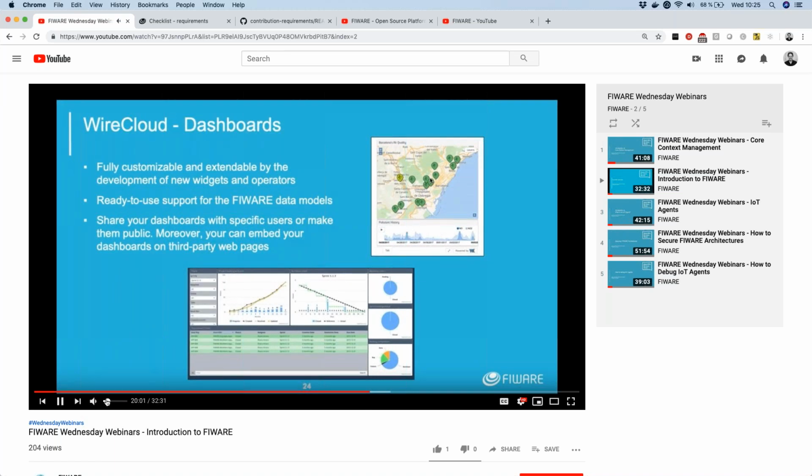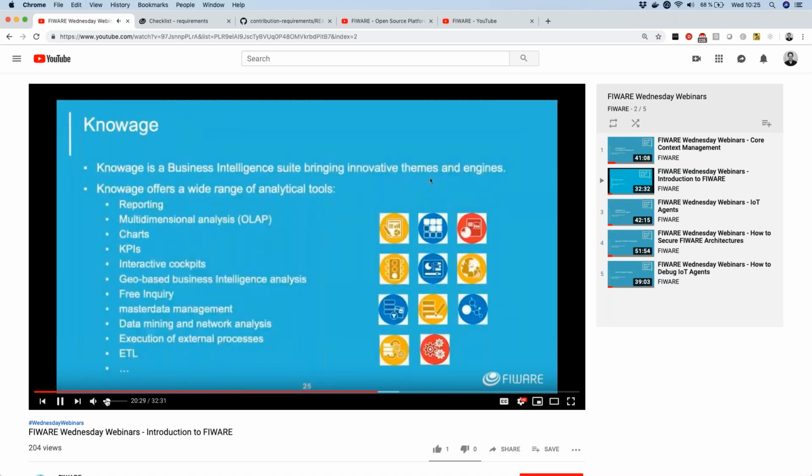Now, moving on to visualization. Visualization is quite an easy sell. It's very easy to do on slides. You can see what it can do. Not a problem describing what it is. It does a similar job to knowledge, which is the next slide. Now, once again, trying to get this information across without going into a deep level of detail means that you lose a lot of information. Depending on the audience, you may want to spend a lot more time on, say, business intelligence, because they need to understand how that will reflect for them.